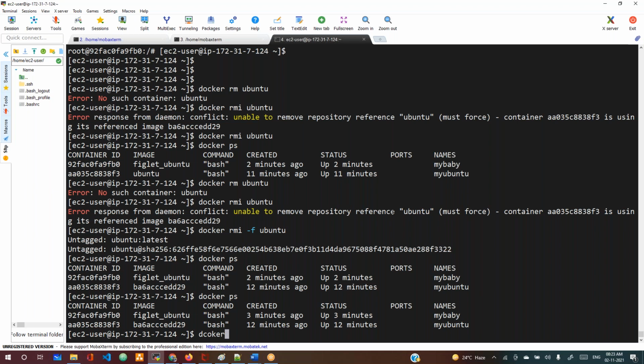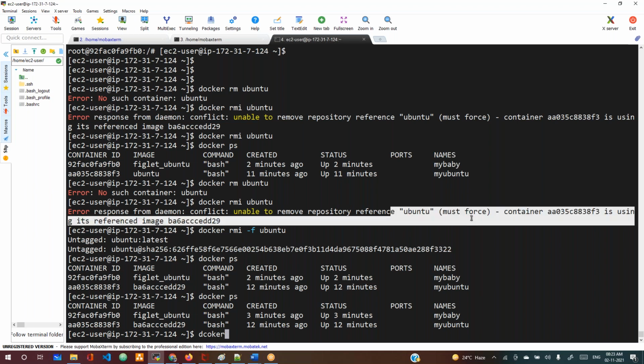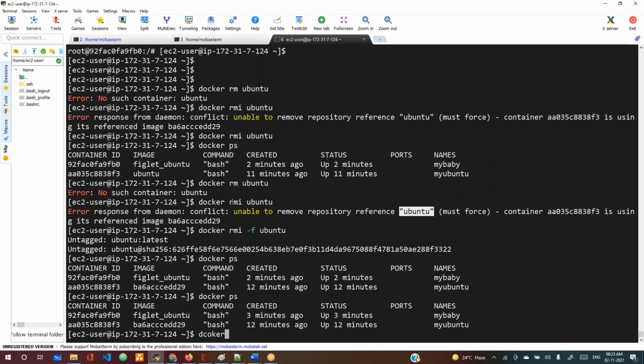You can delete that forcibly. That image got deleted. If you want to remove it normally, it won't delete, because the image is being used by containers. While removing, it will show that. If you want to, you can forcibly delete it. Is it clear, Prashant? Now if you see here, it will show the image ID. The normal image will be deleted, but the container ID is different, like the image ID it is finding.